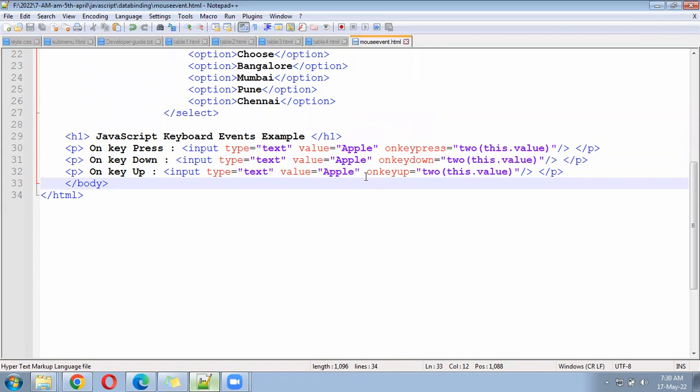So here, this does not mean the window. Here, this means the current object. The current object is the one the user is interacting with. This never represents window. Window represents everyone, this represents one particular object. So at this point, this.value means the value of the current element, not the value of window.